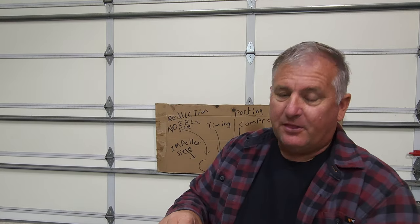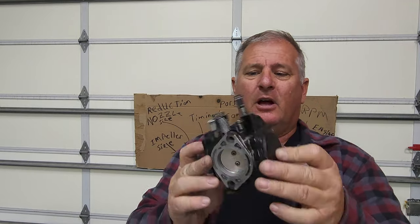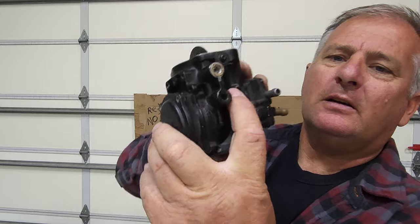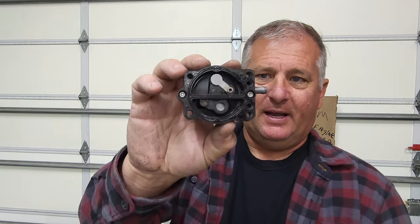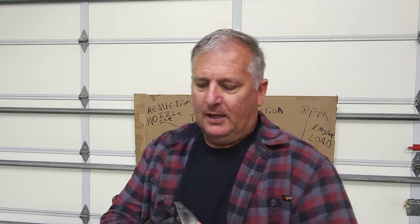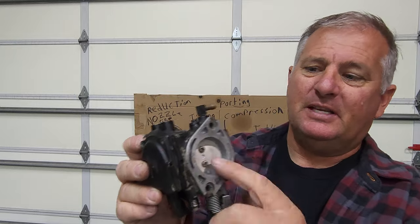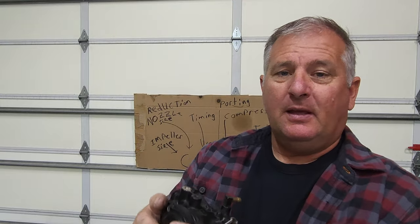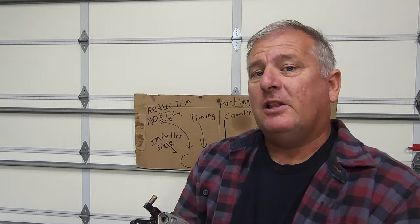The next step is the Kion 38. It looks very similar to the 28, but on the other side there's a fuel pump — so you can see it's double-sided. The fuel pump is internal and it actually pumps fuel through this channel across the carburetor into the fuel chamber. Same thing inside: it's measured at the second step, not the first. This actually measures 40 millimeters at the top, but this is actually a 38 millimeter carb, so be aware of where you need to measure them. Another cool fact: the bolts go all the way through the carburetor, making it very easy to install and uninstall when they're in the boat.